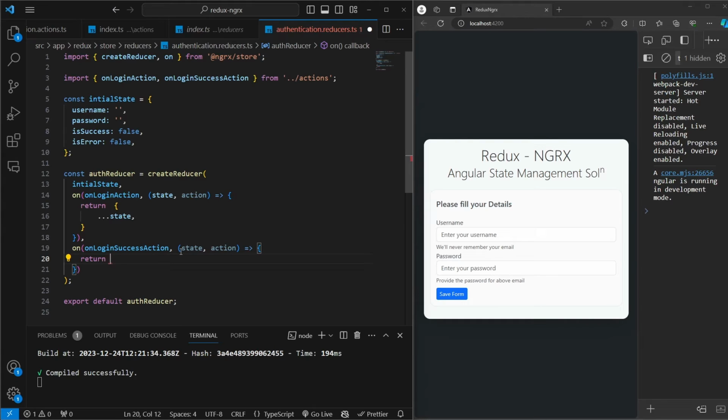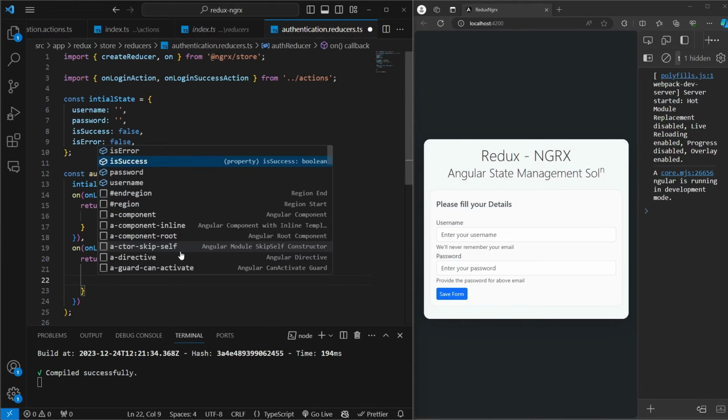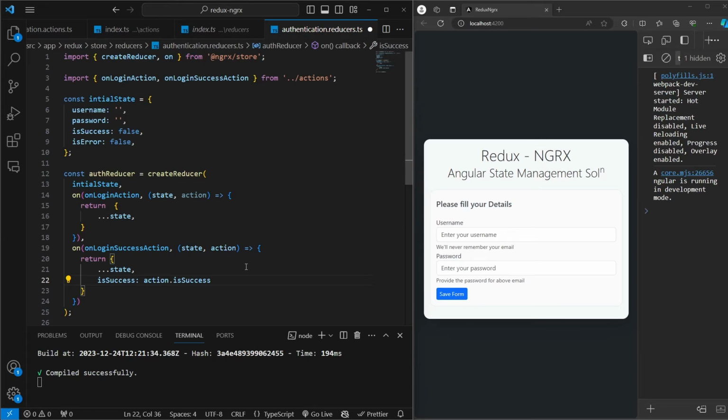Currently you see in your initial state isSuccess is false, isError is false. But if you have your login success, then your isSuccess would be equal to action.isSuccess, whatever action you pass from your effect. But right now we are not dealing with such actions. That's why this will be my final state.